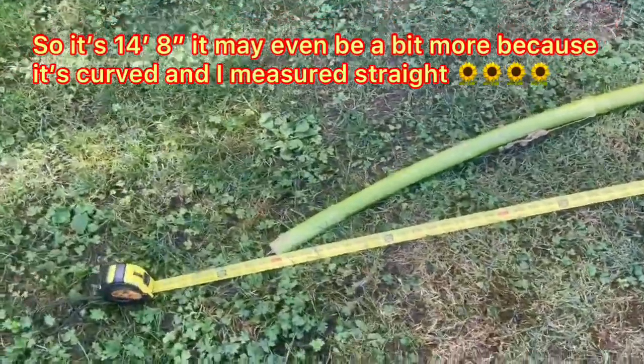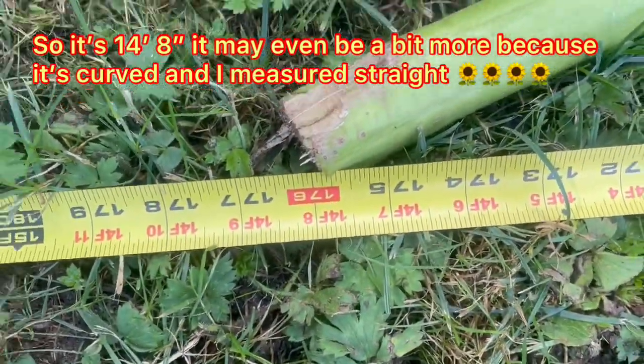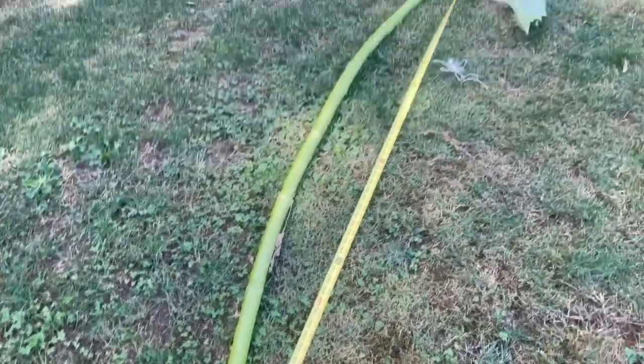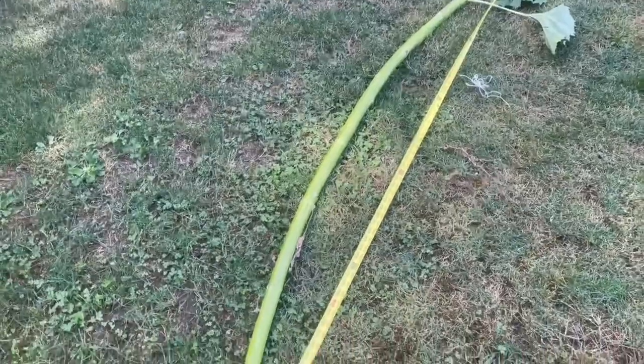Tip, even with a bit of a curve, 14 feet 8 inches. That's the longest one. We had to take them down because you can see the curve in them. They were falling right on top of my greenhouse.